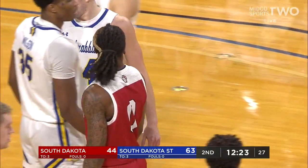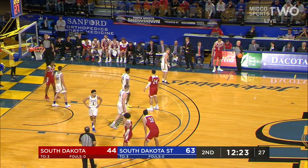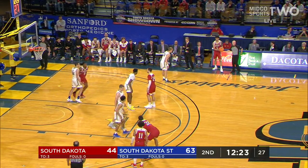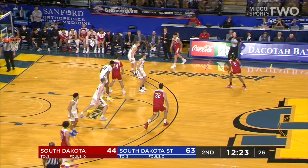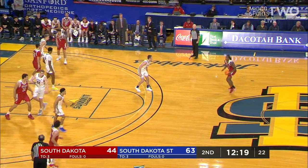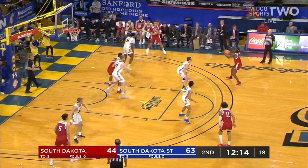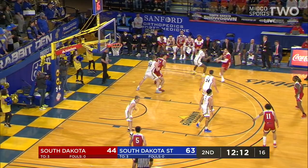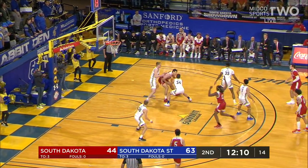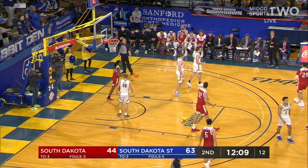He was inserted into the starting lineup to start the second half. Eric Oliver started the game, and Oliver wasn't able to really knock down any shots. Boogie Anderson maybe just more of a spark offensively. Yeah, Coyotes without Xavier Fuller, who's out with an injury. Damani Hayes has not been able to play much this year. He's been hampered by several injuries, so the Coyotes had only played 7 up until Coster came in a second ago.